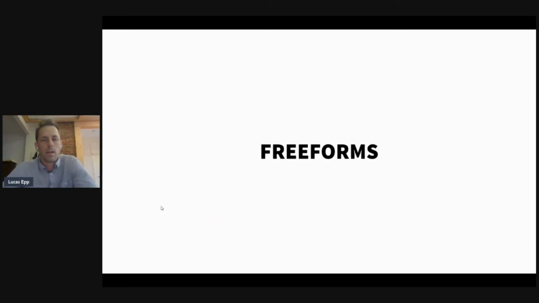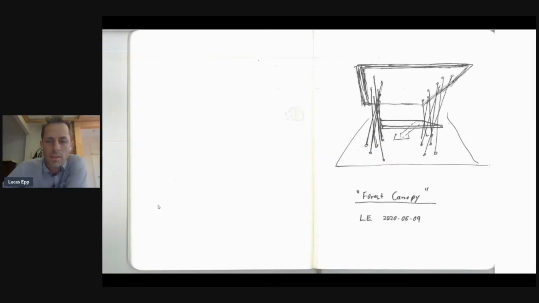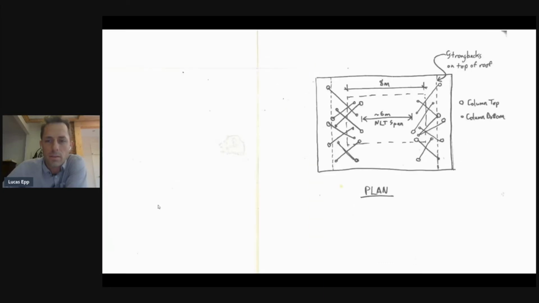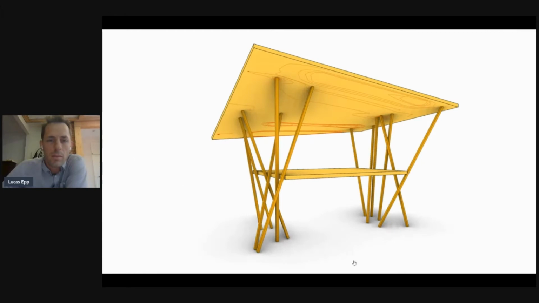So I'm going to talk today about applying this computational design approach, actually starting with more complex structures. We call them freeforms. Funnily, it's actually easier to implement a computational approach on freeform structures than on mass timber structures. I'm going to start with the smallest little canopy. This is the little forest canopy, and it's using the concept that we had a whole bunch of leftover glulam from a project in China.